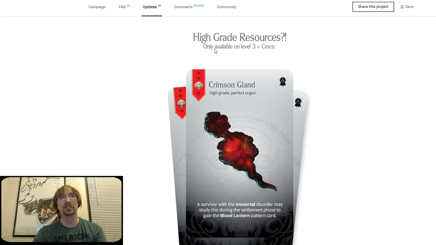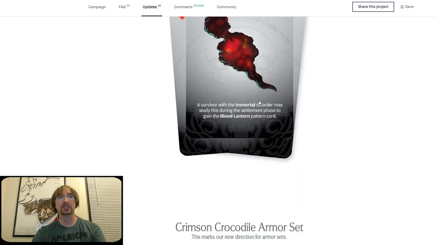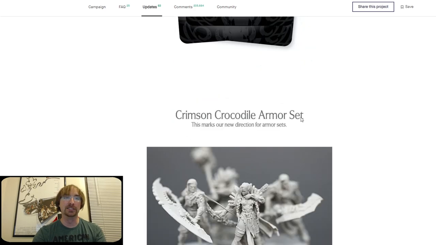High grade, yeah, so here it is. High grade resources, only available on level 3 plus Crocs. So, 1, 2, oh, this would be the star here. This is what I was talking about. Like I said, I read this before, I just didn't remember. So this would be only level 3. Only level 3. So this is awesome. I'm glad that this is in the game.